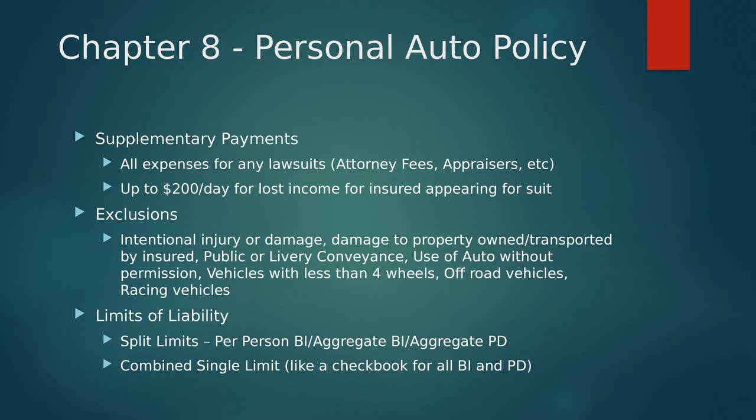Combined single limit: the way that this works is it's actually like a checkbook. So it doesn't matter whether it's coming from bodily injury or property damage. There are no sublimits like there are in the split limits. And so whatever the combined single limit is, that's everything that's available for all payments under a single claim.